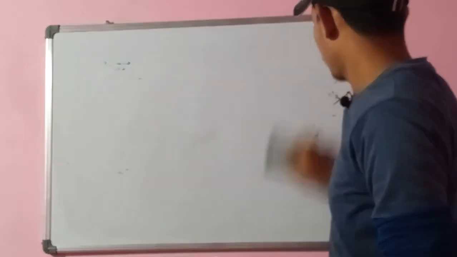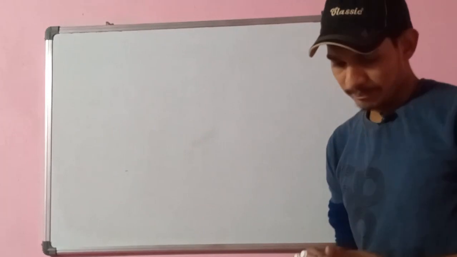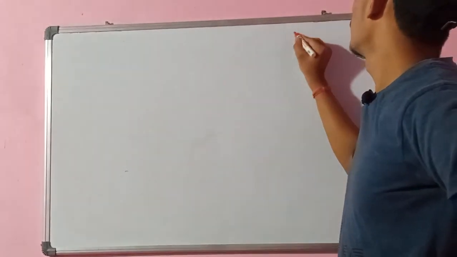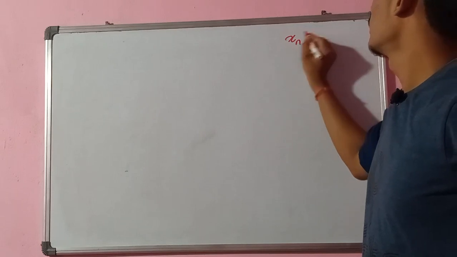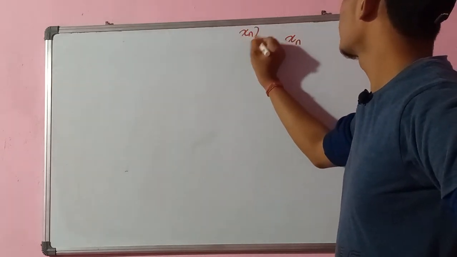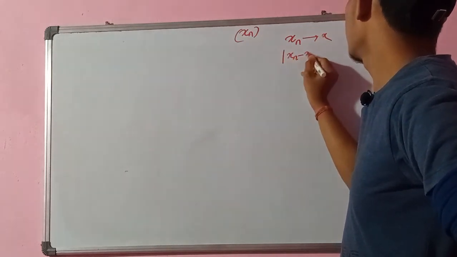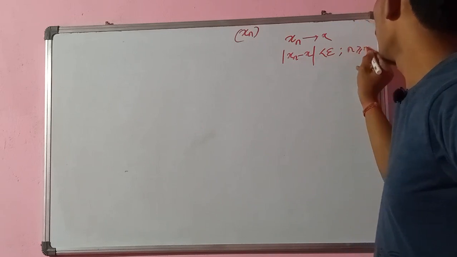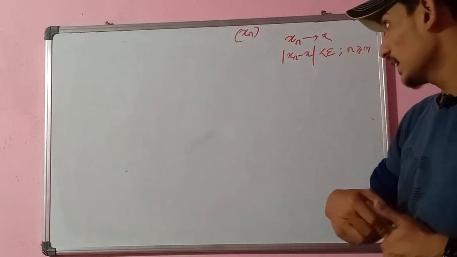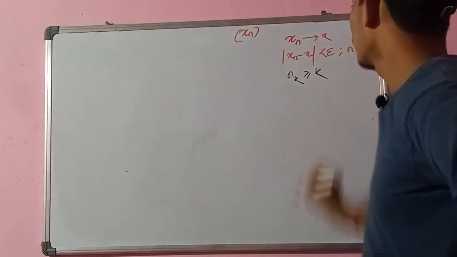So you need proof of what I said: a subsequence also converges to the same limit. Suppose my sequence xn is converging to x. That means |xn - x| is less than epsilon for all n greater than or equal to m. And by induction I can prove that nk is greater than or equal to k.